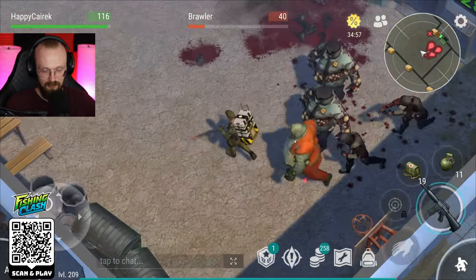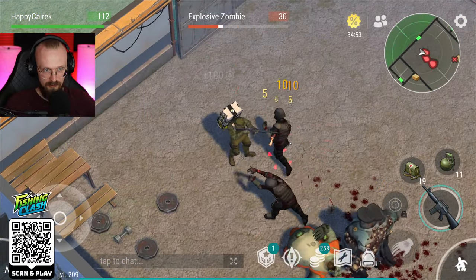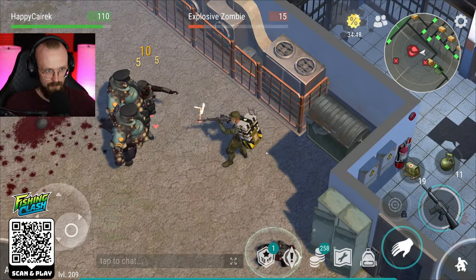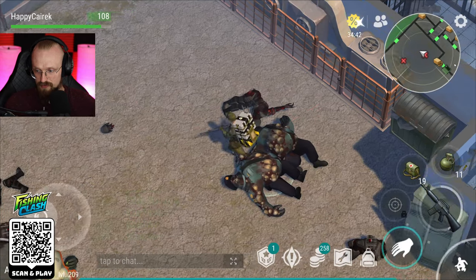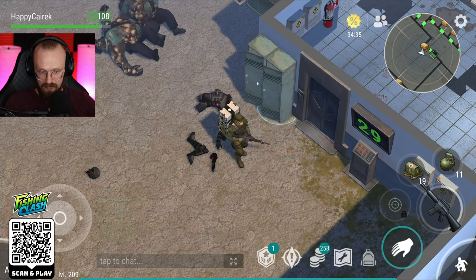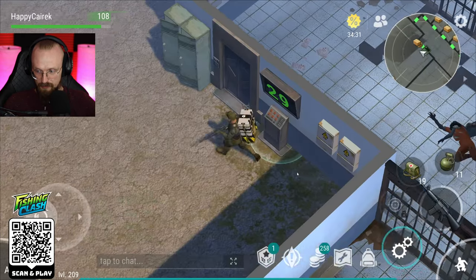Oh no. The explosive zombies. Unbelievable. It did not pop. The disappointment is immeasurable. Does the flare gun still continue doing damage if the riot zombie puts his shield up? I don't think so. I think it'll start doing only one damage. That'll be my guess. We can test it, but I probably doubt it.